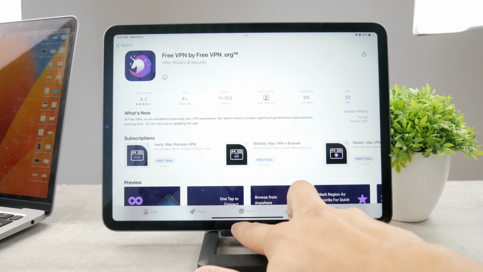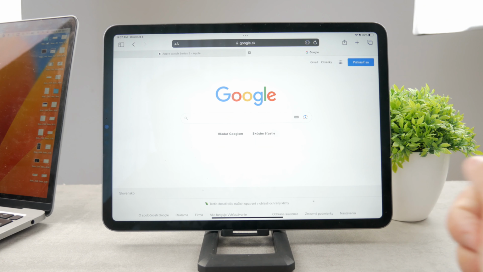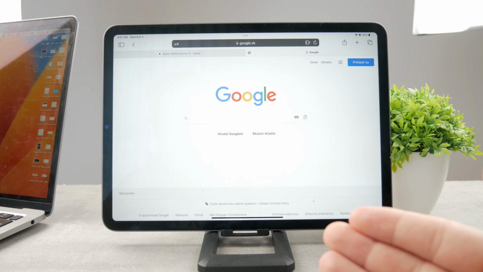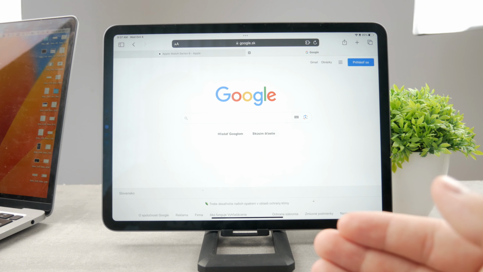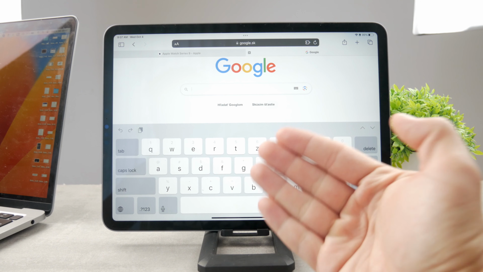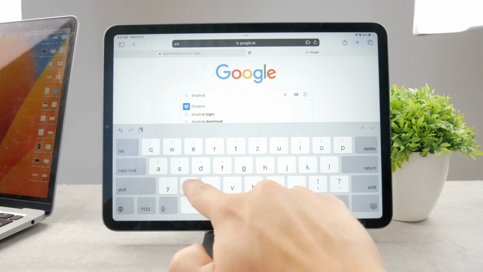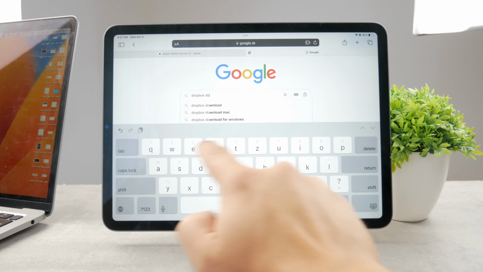Now, the next possible thing is that the fault is not even on your side, because if you're downloading from a website, which is like some of the known websites, let's say you're downloading something from Dropbox. Perhaps it's not even your fault, but it could be something going on the side of Dropbox. So what you can do is to look up Dropbox down detector.